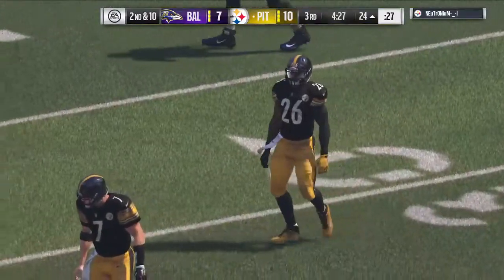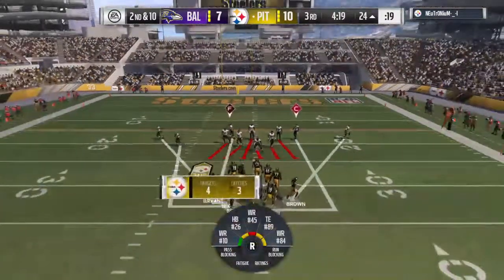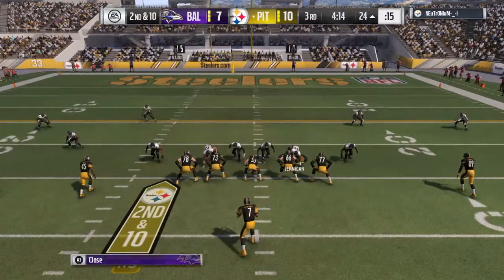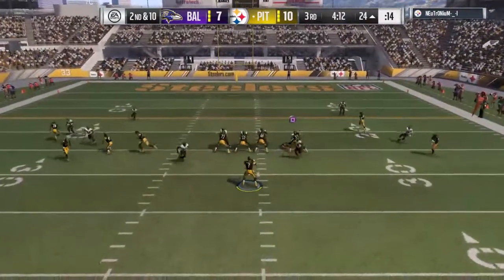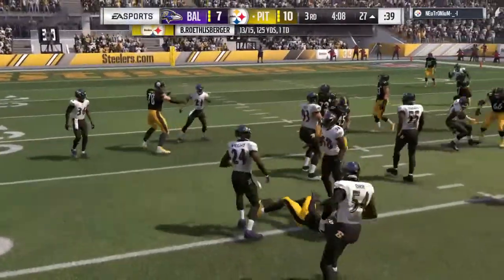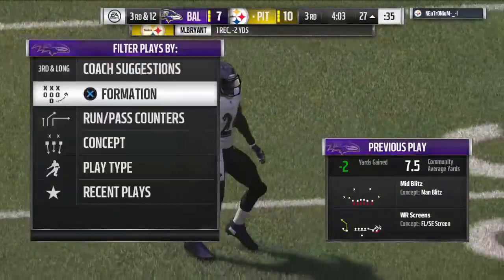Oh, that reminds me of the great defenses of old, doesn't it? The Pittsburgh Steelers, Steel Curtain. They would not let you get on the field if you could only do one thing. You had to be a complete guy, and you had to be able to tackle. Now, I know I've said this before, but you know I wasn't alive when the Steel Curtain was played. I know them, but I just want to let you know I wasn't alive. I'm going to keep peppering that in there, and one of these days you're going to think that you were.